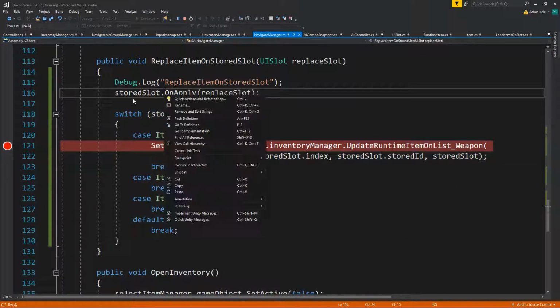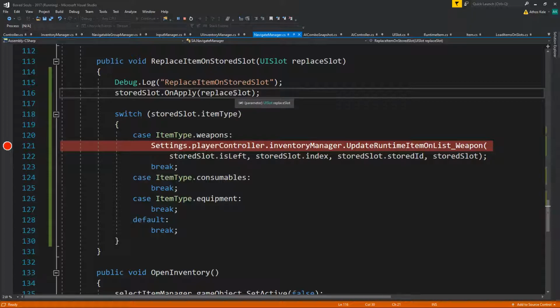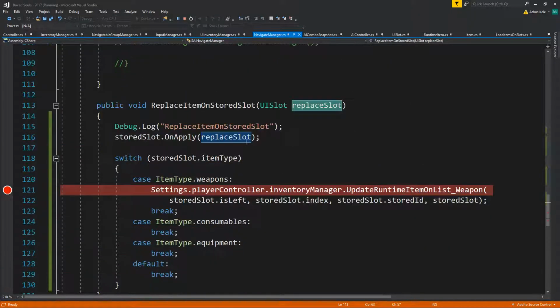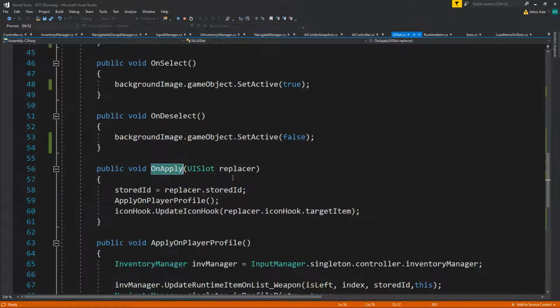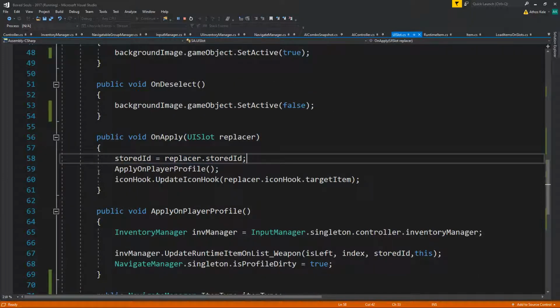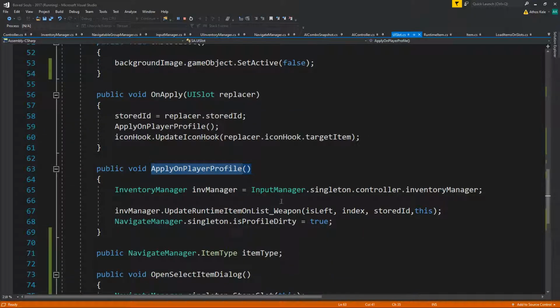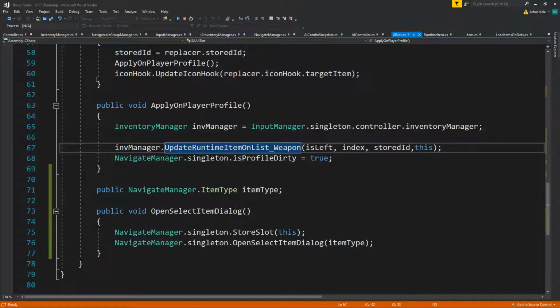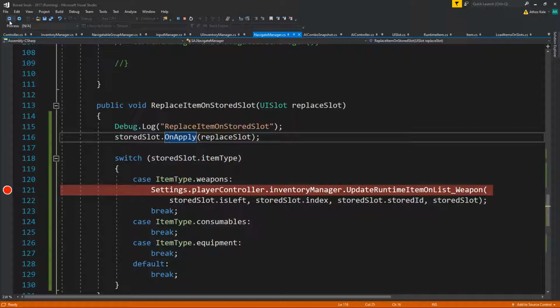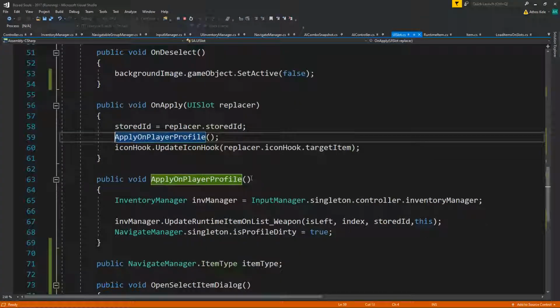Then stored slot on apply, replace slot. What happens here is you're changing the stored ID, you apply it on the player profile. Here it is. We're doing it 2 times. Update random item on list is left. Sort index. Okay. Yeah, so I think I'm just going to ignore this. Apply player on profile.